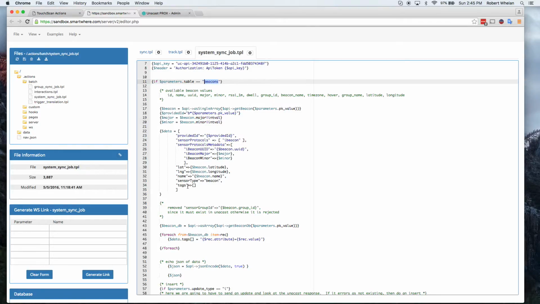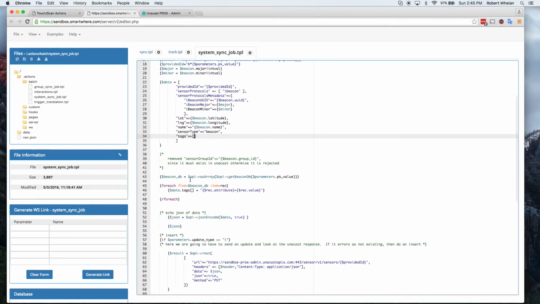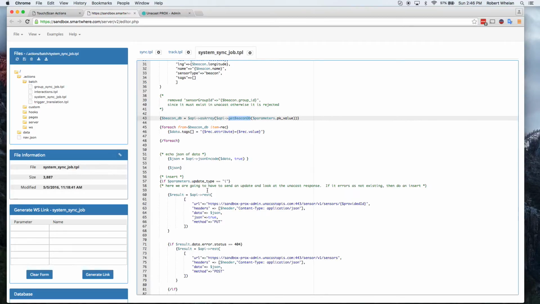We're adding an empty array of tags to this, and then we're going off to our name value pair database for that beacon and grabbing all the name value pairs. We're going to iterate through those and add those in this syntax to that tag list. We're encoding the JSON.